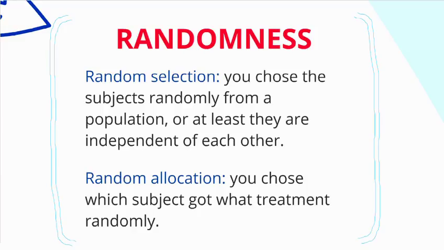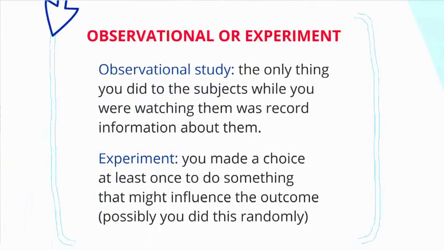I'm just mentioning it now because it is an important thing to consider, because sometimes it changes what you can do. And also, there are two main kinds of experiments. This is what statisticians call them. They're probably called something different in medicine or psychology or geology or whatever else you're doing. An observational study is one where the only thing that you did to the subjects while you were watching them was record information about them. So a survey, for example, is an observational study. But usually things done on newborn babies are often observational studies because, you know, it's unethical to, for example, get the women to smoke to see what happens to their newborn babies. Okay, so observational studies, all you did was record information about the people.